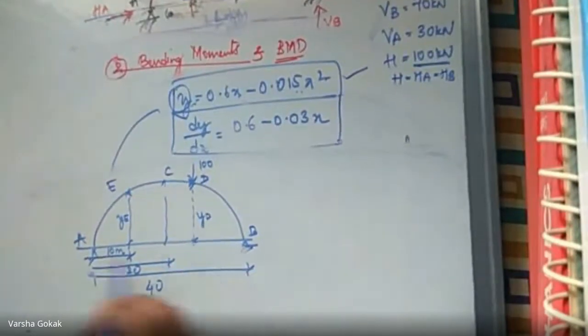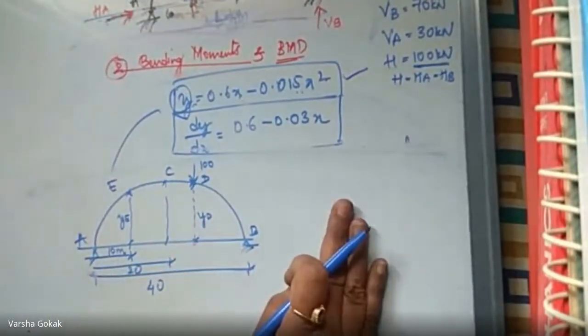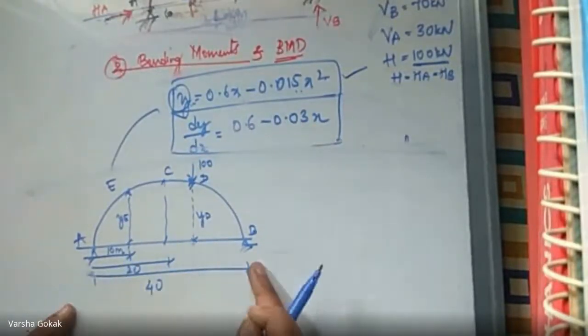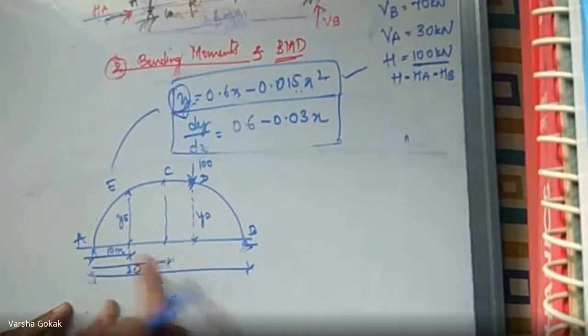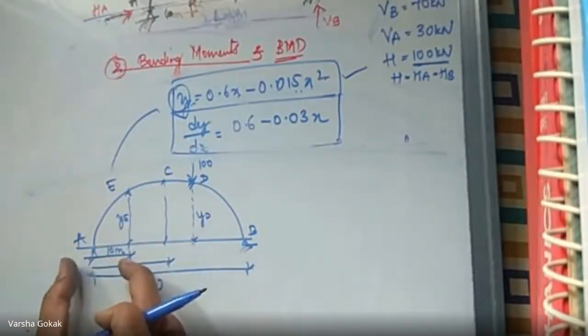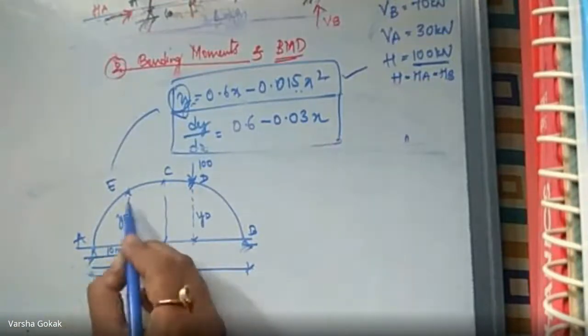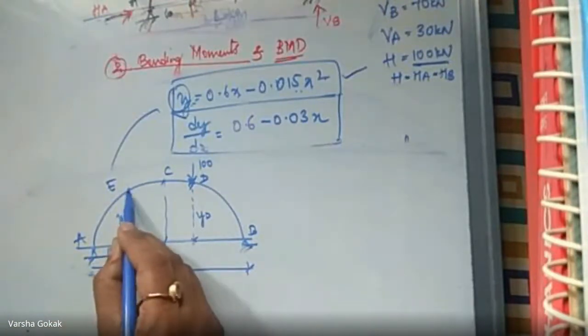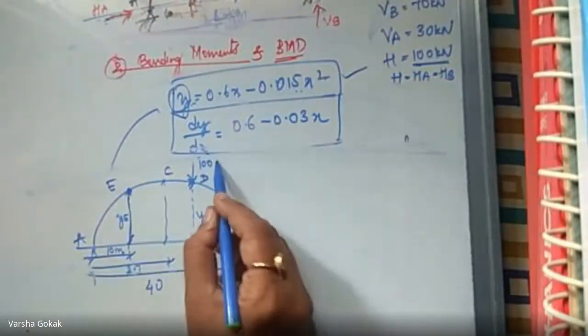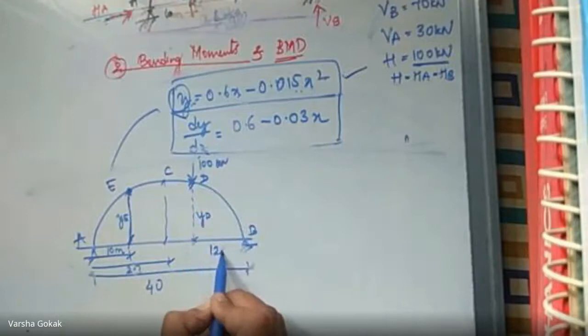So we will just find the bending moments for today and we will stop, or else you will get confused. So total span is 40, half span is going to be 20. Normal thrust and all I have to find at a point 10 meters from the left side. So 10 meters, I need this Y, so I call it YE. I've named this point as E. And our point load is 100 kilonewton. It is at 12 meters from this junction.